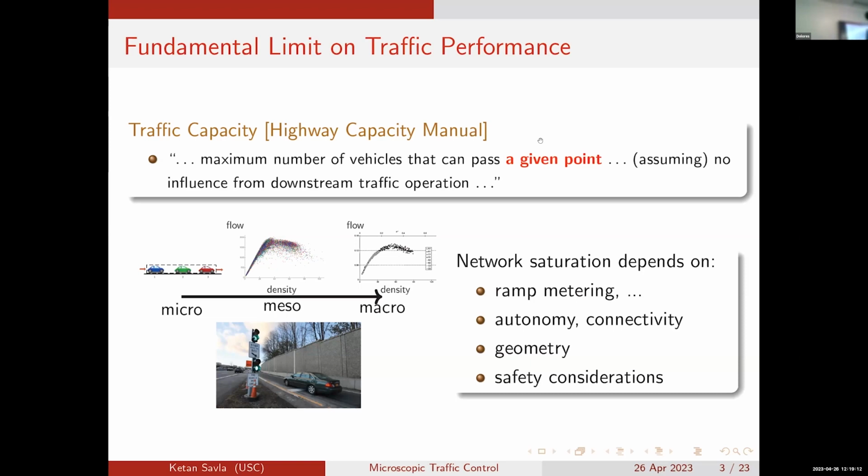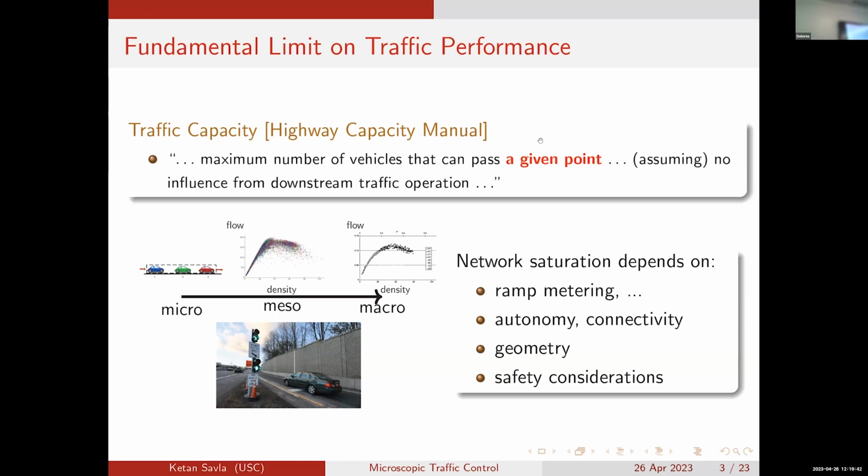For example, with a 3-second rule, if the cars maintain a 3-second distance between them, this would roughly correspond to 1,200 vehicles per hour. So this is the definition of capacity at the really local level. What that means is that if the demand upstream is more than this capacity, then there's going to be queue buildup. That concept has been in existence forever. I teach this in my undergraduate class, etc.